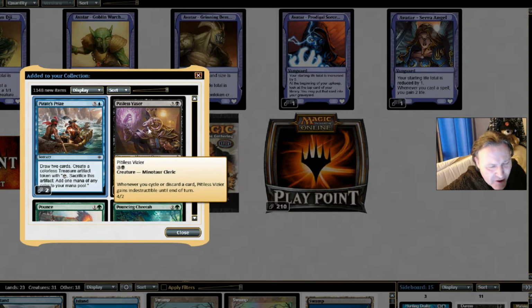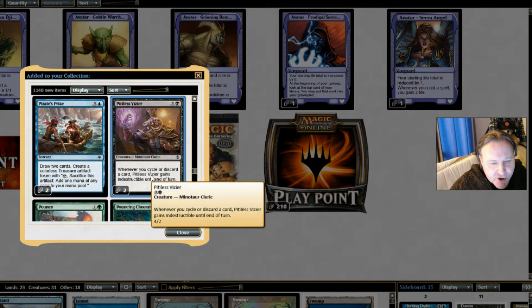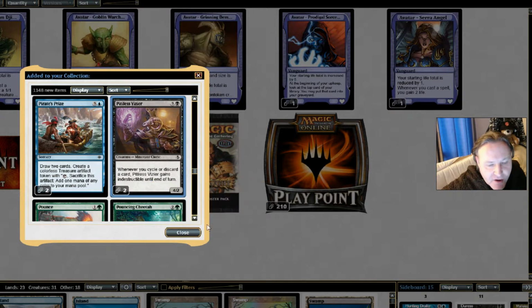The mana and the card manipulation of blue is always top notch. Really, really nice. Then we get Pitiless Vizier, 3 colourless, 1 black for a 4/2, so strong but not so tough. Whenever you cycle or discard a card, now we're back to the cycling and discard. So this could be a cycling, discard, number of other issues. Then it gains indestructible till the end of the turn.